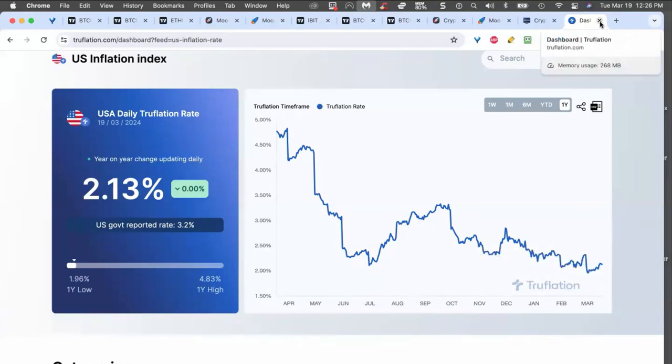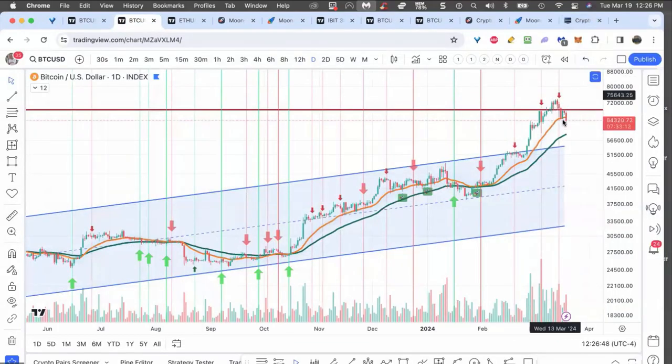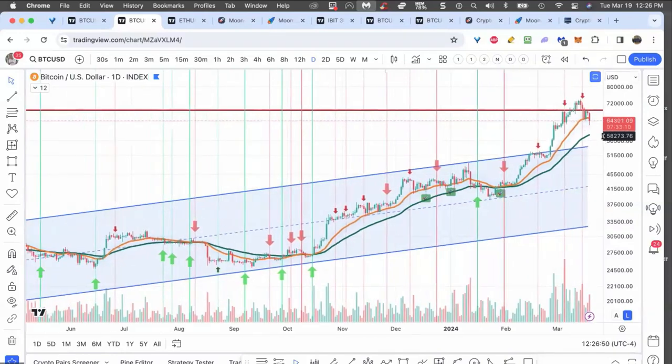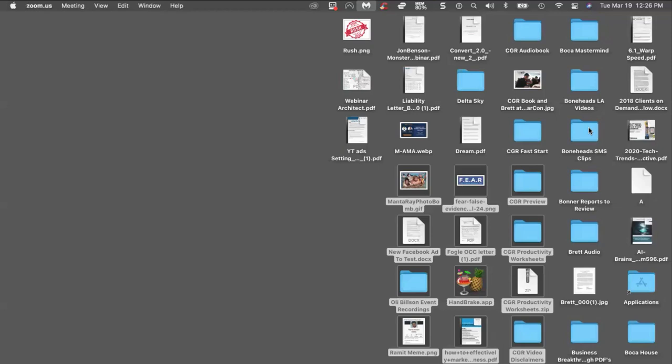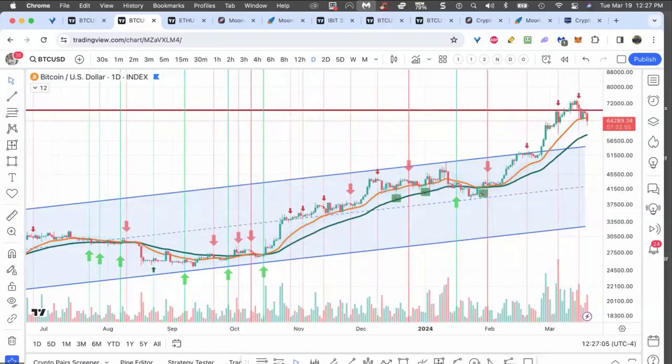We did have PPI numbers come out a little bit hot last week, and this is also partially markets reacting to that. But we were so overextended that any news at all really was ripe to bring things down. So let me just pop over, see if there are any chat questions. Let me get back over to the charts; my hotkey didn't quite work there like I expected.